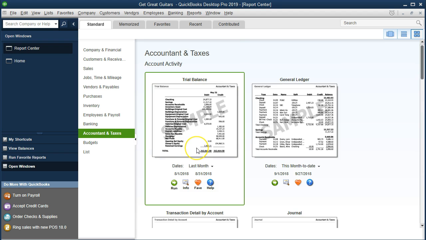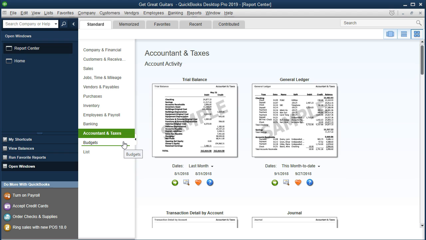We've got the accounting and taxes, and these are going to be some kind of documents that oftentimes deal with debits and credits. So a lot of the other reports, QuickBooks will format without debits and credits. They're going to be financial statement type reports that are in plus and minus format. And down here, we're going to use those reports that oftentimes accountants use more because they use the debits and credits more. Often a lot cleaner reports.